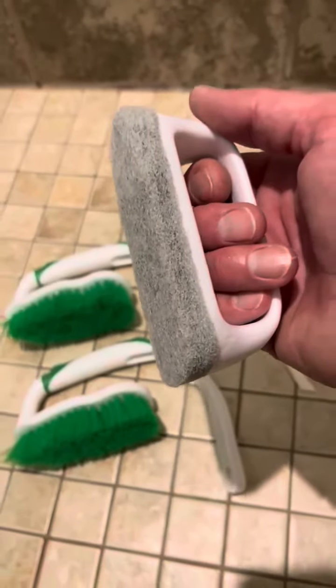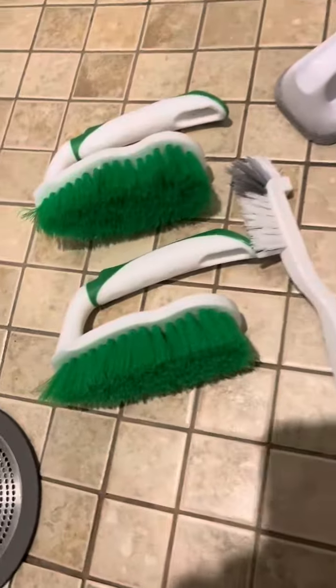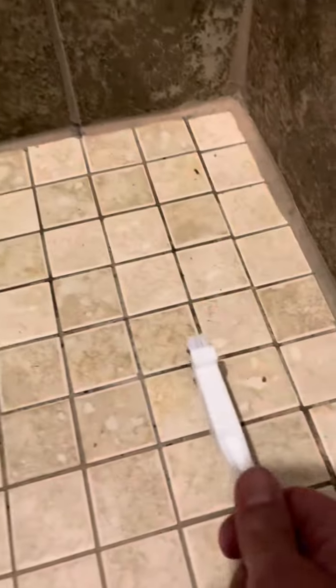This is the 7-pack deep cleaning brush kit, and the reason why I bought this was for a number of reasons. One, I needed to work on the grout in my shower where some mildew has started to work its way up, which the inclusion of a lime brush for that is excellent. It's got some good stiff bristles that are great for working on getting grout clean with or without solutions.